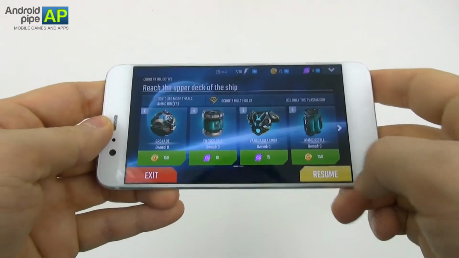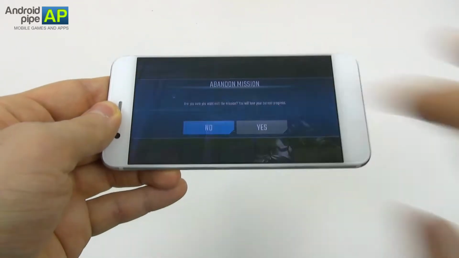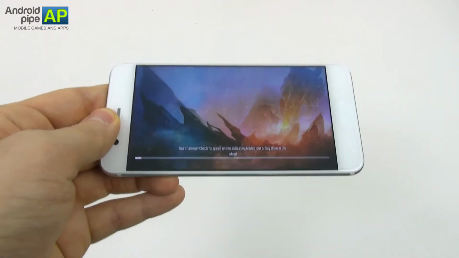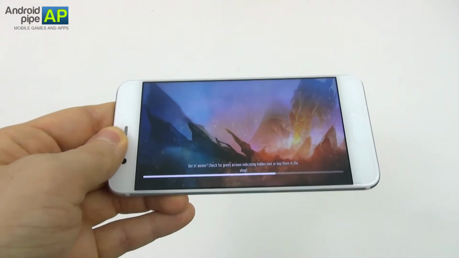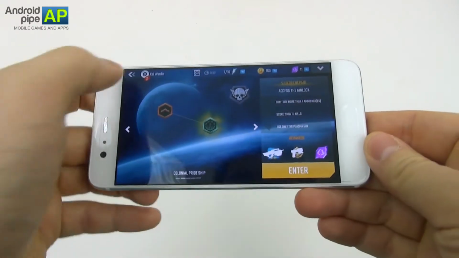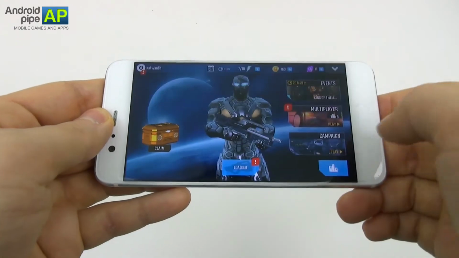Okay, let's say we got bored of the level, and let's say you can buy stuff with currency. Let's exit and check out the multiplayer for extra kicks. Continue, we got some cash, not bad. The game comes from Gameloft, obviously, has a story mode. It also has some events, and the multiplayer.